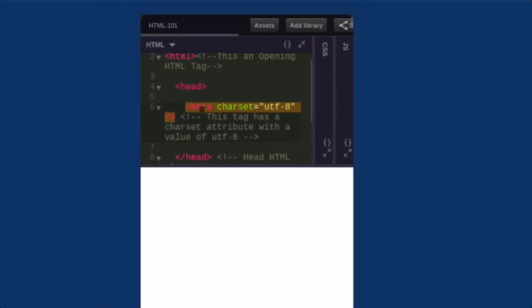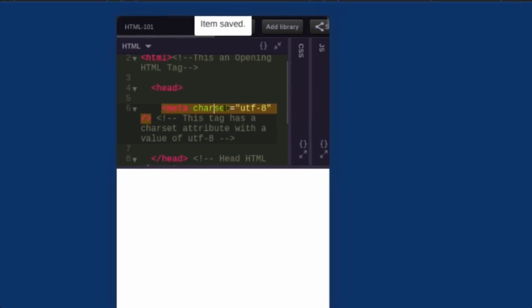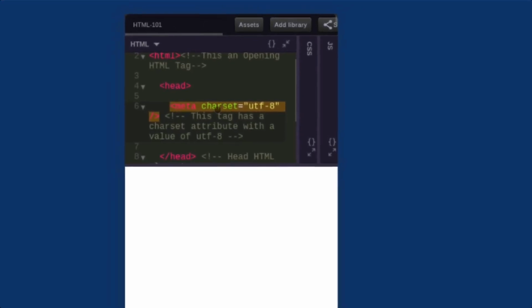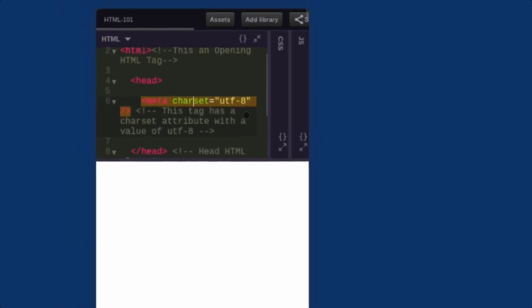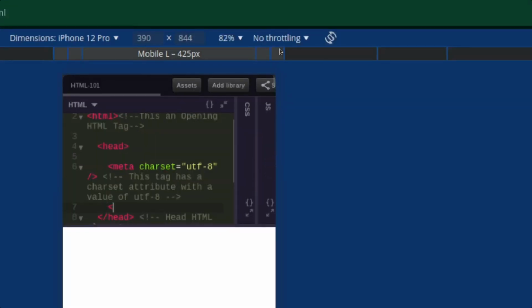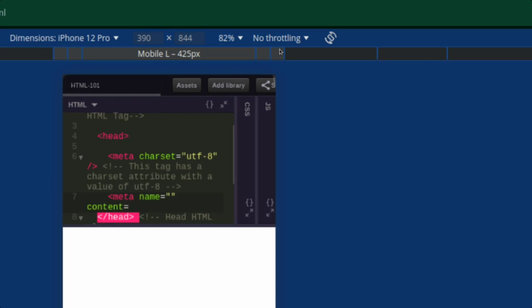There are various kinds of meta tags that can take different attributes and different values. Typically, a meta tag should have two attributes. So a meta tag could have, or usually should have, a name and content, which can be used in various useful functions to include several features and properties into your HTML.